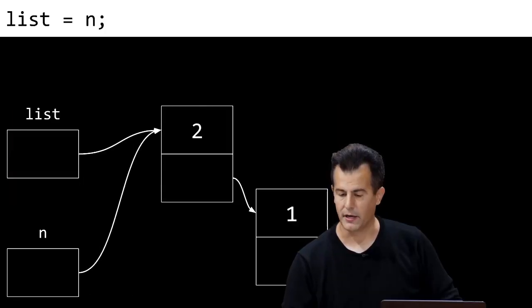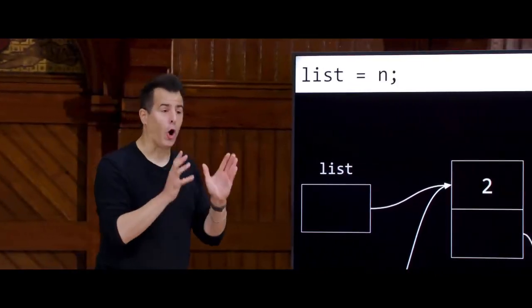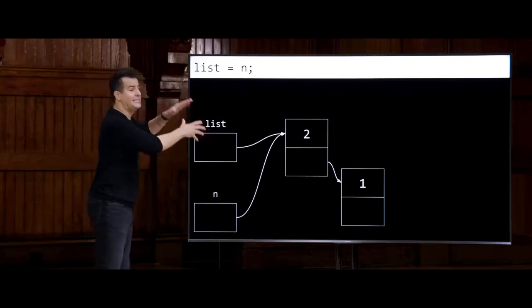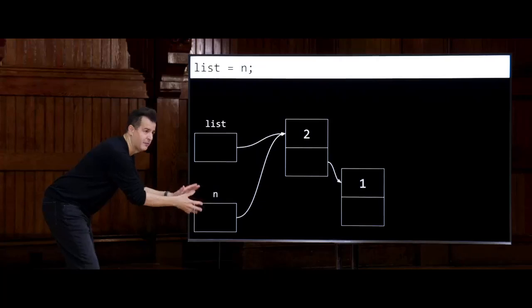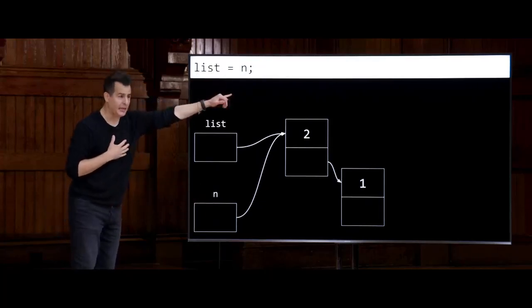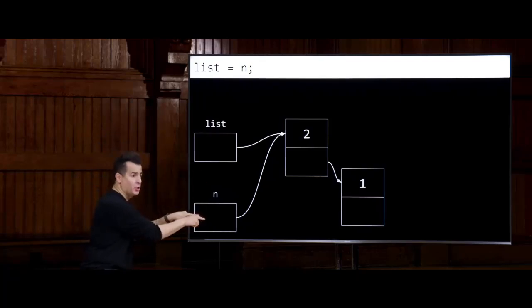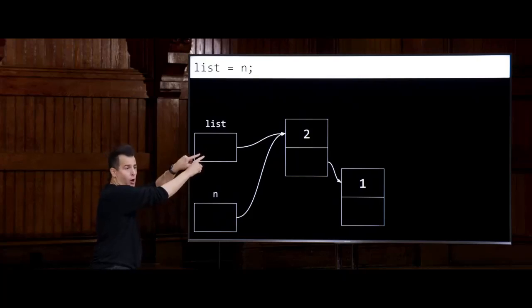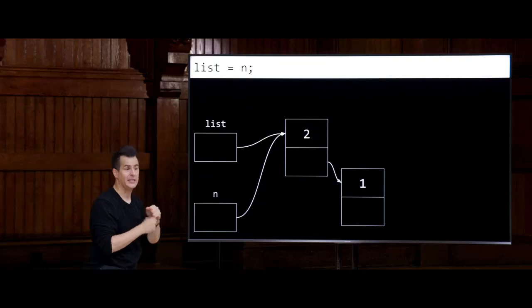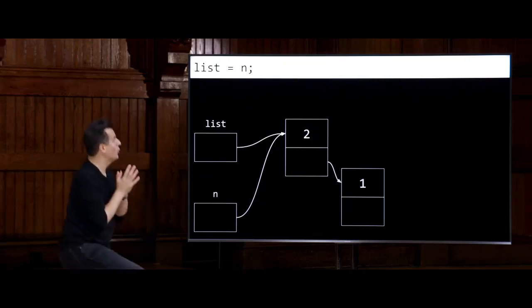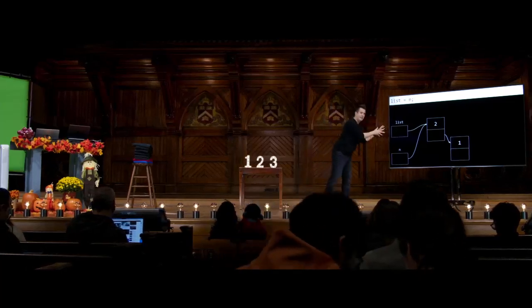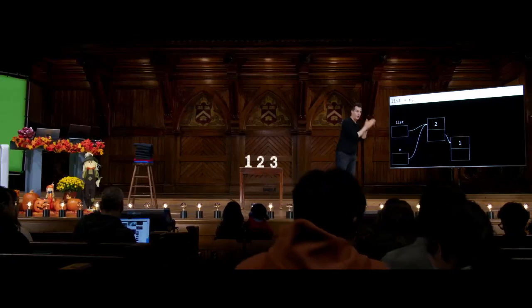Yes, that is correct. Let me rewind to where we built this here. This is why I keep emphasizing, think about what the variables actually are in this world now of pointers. What list is the address of a node. What n is the address of a node. So when we say list equals n, that doesn't mean anything related to the names of these things. That means go into memory and grab this address and copy it over here as well, so that they are fundamentally pointing at the same thing. The names have nothing to do with it. But again, today I encourage you, when we're talking about addresses, think about what's actually inside the box. It's not just a number per se. It's an address. A good question.